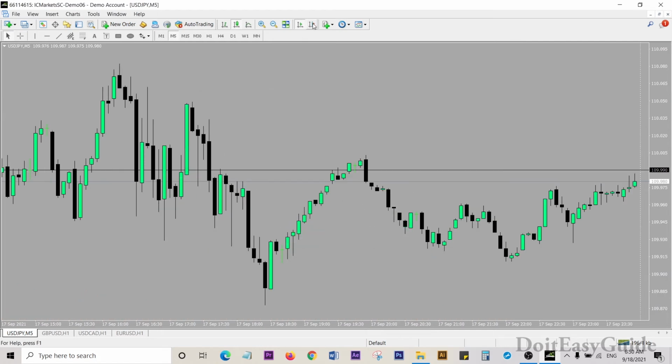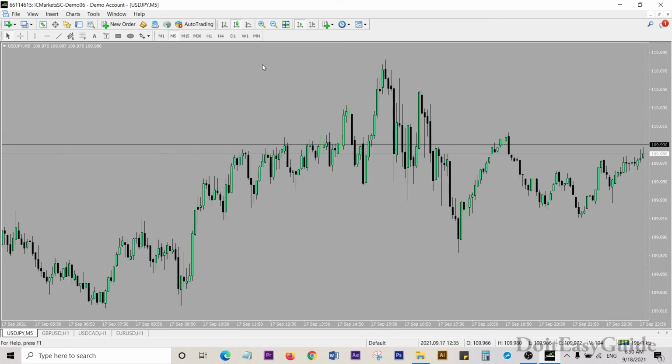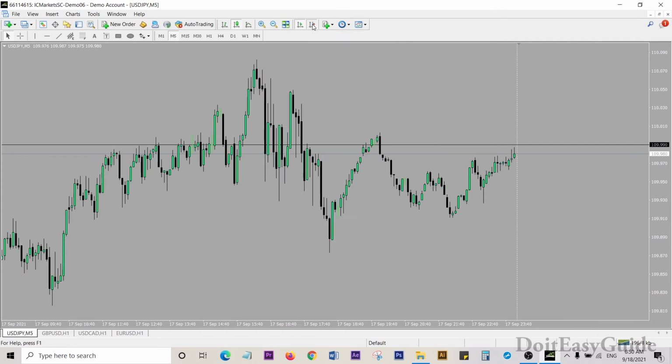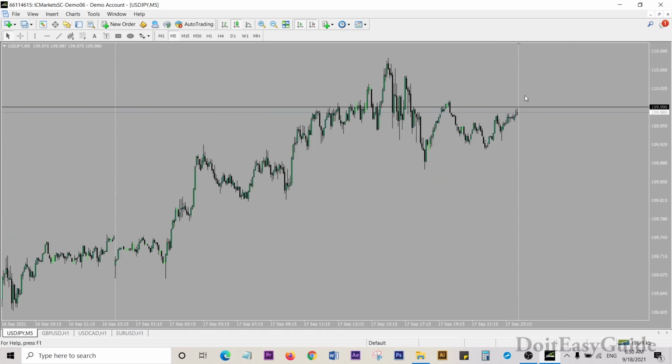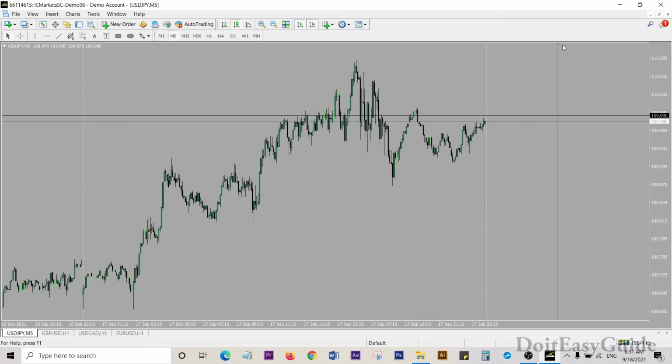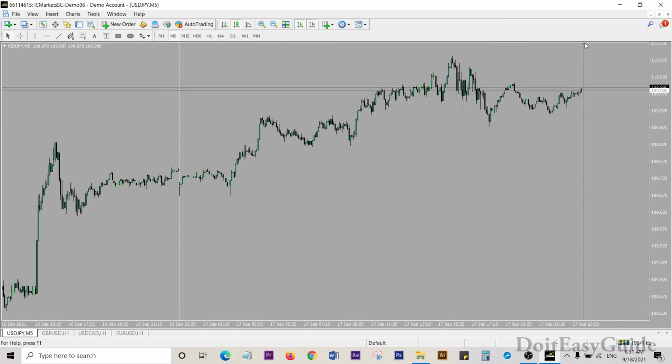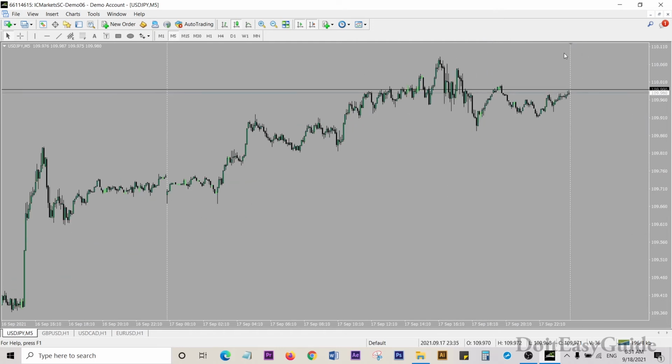And the other thing, if you see a chart like this, you need to click on this shift end of the chart from the right border. In that way you can have some space to the right side, so then you have a sense of where the price will be moving. It is always good to have some space to the right side, and you can change this space. You can reduce it or increase it. Just drag from this top small triangle.